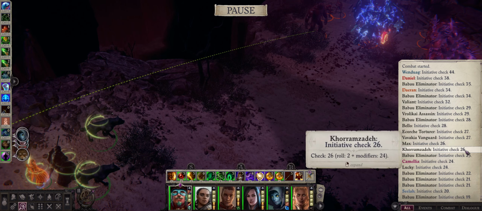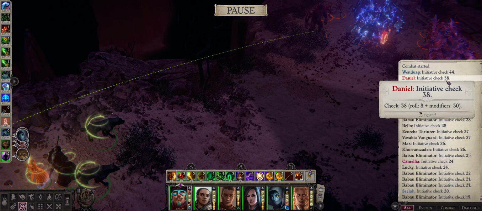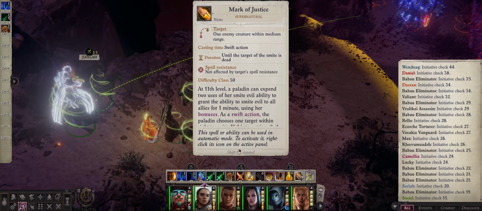As you can see here, the BALOR actually rolled pretty low in initiative, so you could say we got lucky. He has around 24, which is not really high for bosses on Unfair, but we have even more. Wendwag, for example, has 33, and our main character has 30. Meanwhile, Darren has 26. Because Scylla rolled pretty low, there isn't much point in actually casting Mark of Justice, as the BALOR will pretty much be dead before she can actually get it off.